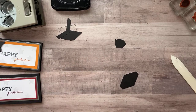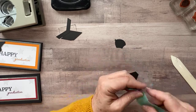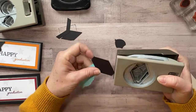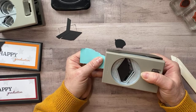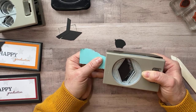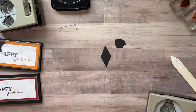I'm going to try this again. Put my little handle. Maybe this time you can see when I put it back through the punch, and put it back in here so I just get the points. I don't know what I did last time. I wasn't paying attention enough, I guess. There we go. So it looks like this. This is what we want.